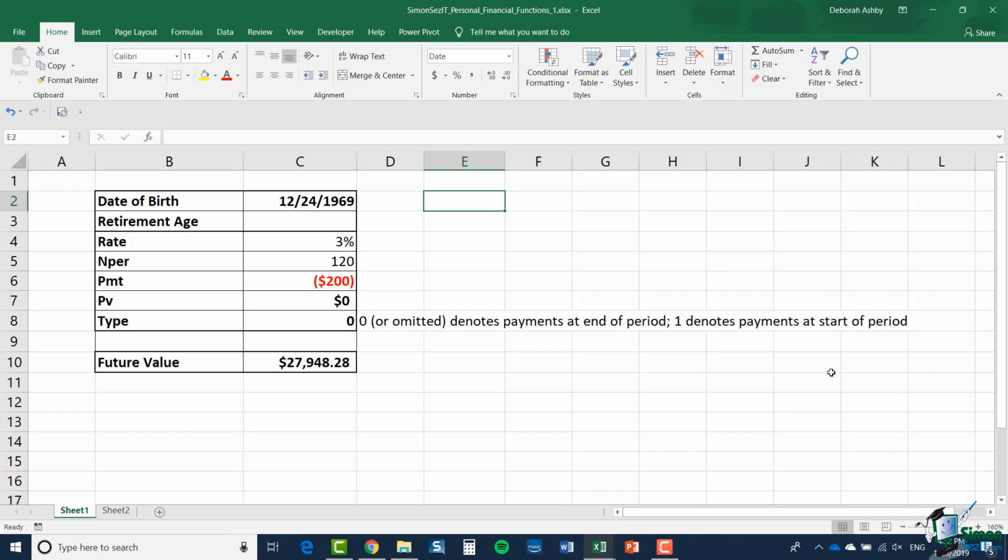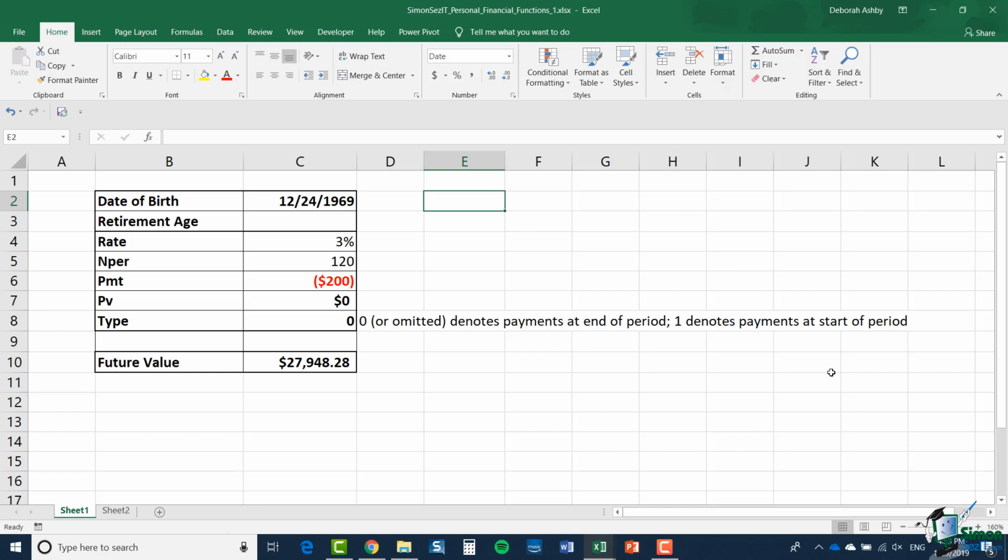Now, first let's work out what the retirement date is. I'm going to put the retirement date here in cell E2 as a temporary measure. Generally speaking, when I'm developing more complex formulae, I do tend to do them a step at a time, and I do tend to use part of the workbook as a scratch area and then delete the work afterwards. I'm going to work out the retirement date and store it temporarily in cell E2.